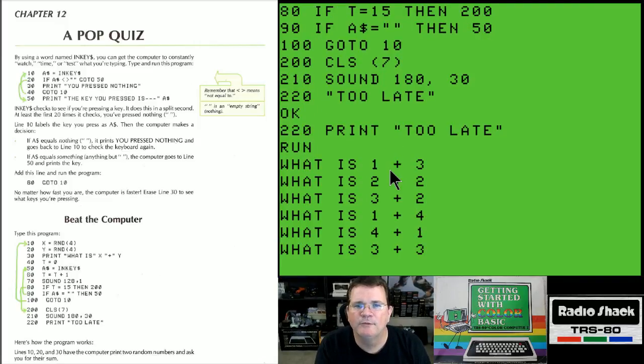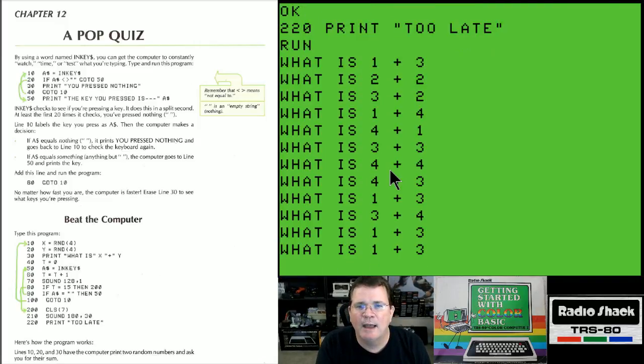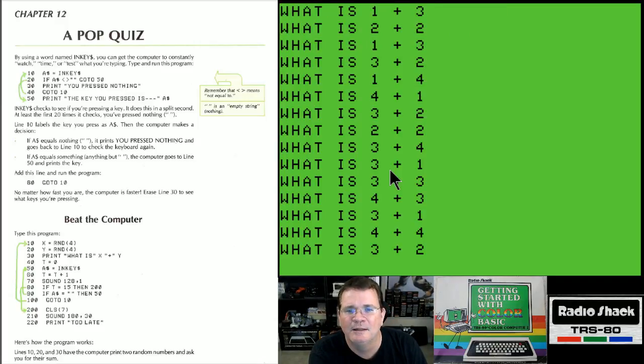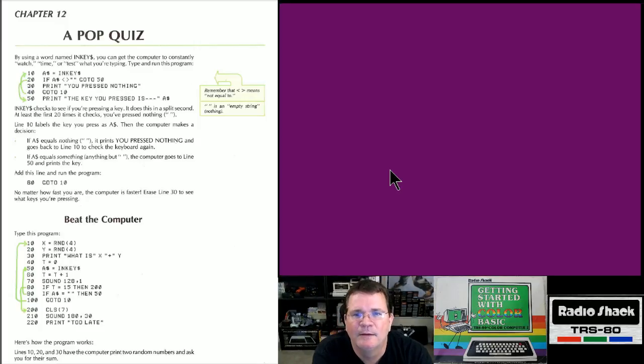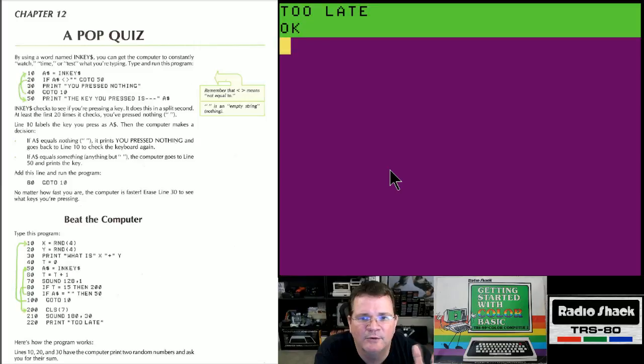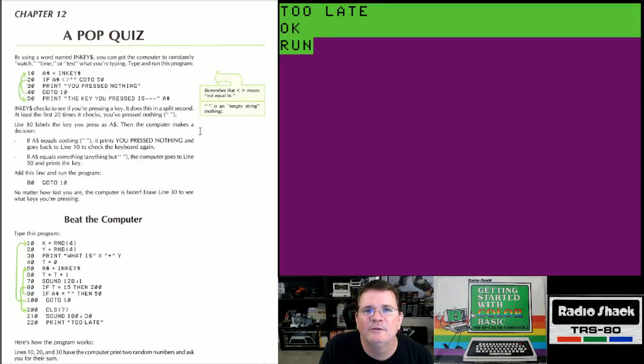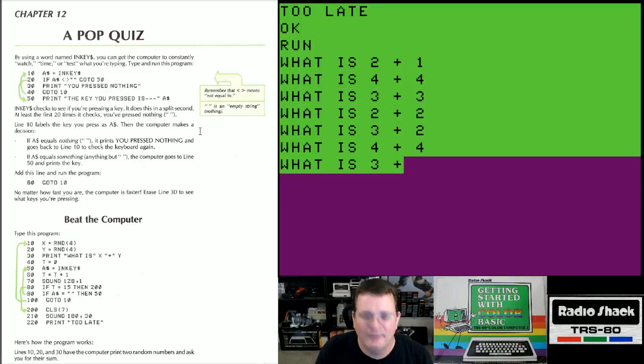Okay, so it's making this sound. If I press a key each time, it's not actually checking if I got the answer right, so there's no logic here. But it's giving me less than 15 seconds to press a key, and if I don't press a key, it's saying too late. So it's kind of sort of like a game, but not quite, because you can't win. But it's the building blocks for one. So that's kind of interesting. I get it. So what is 2 plus 2? I didn't answer it in time, right? Too late. And it doesn't matter what key I press.